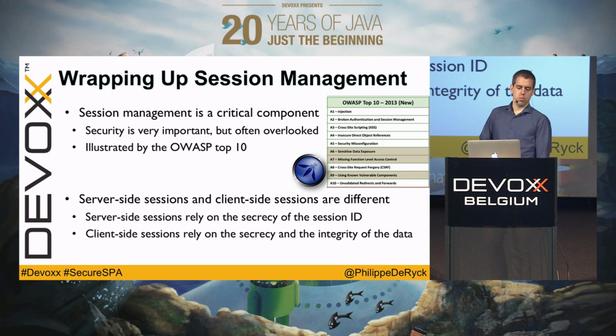So, to wrap up session management, it's a critical component. It's present in almost every web application. And they also have security problems, as illustrated by the OWASP top 10, because two of the things we talked about here are in there. It's the second one, which is essentially broken authentication and session management, and the eighth one, which is cross-site request forgery. There is a difference between client and server-side sessions, and you should definitely take this into account, because if your assumptions change, then you will run into problems.